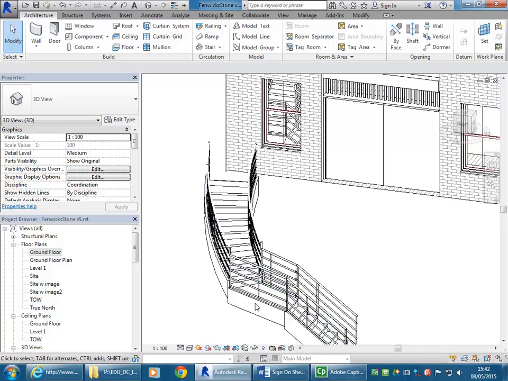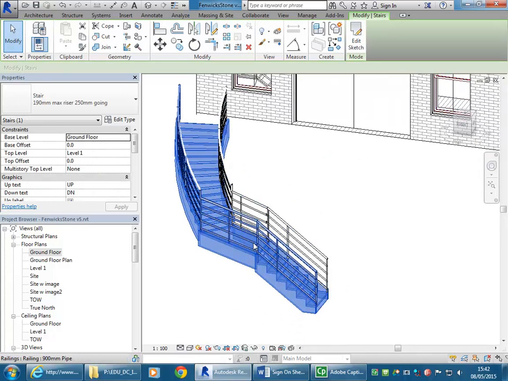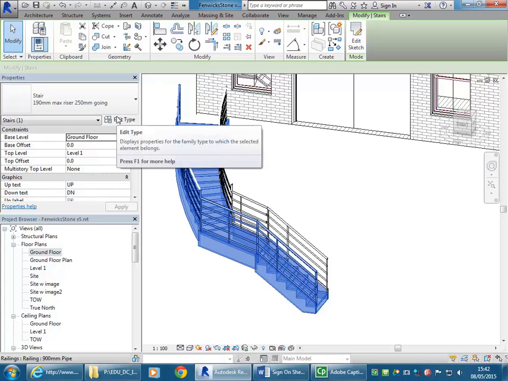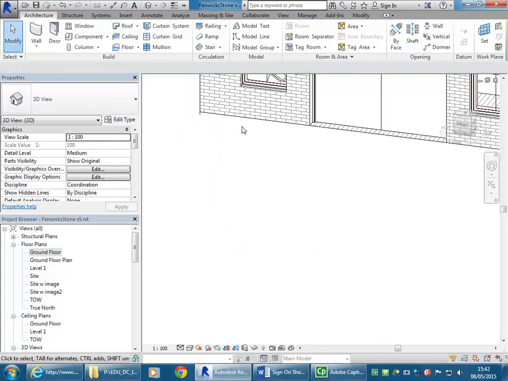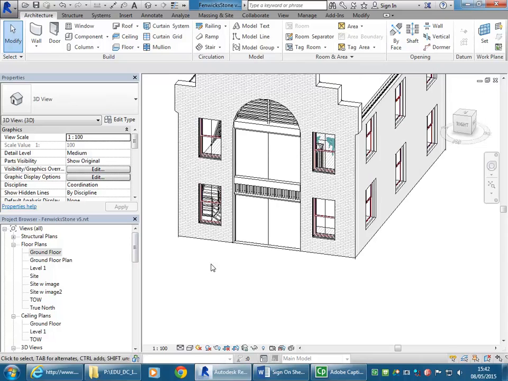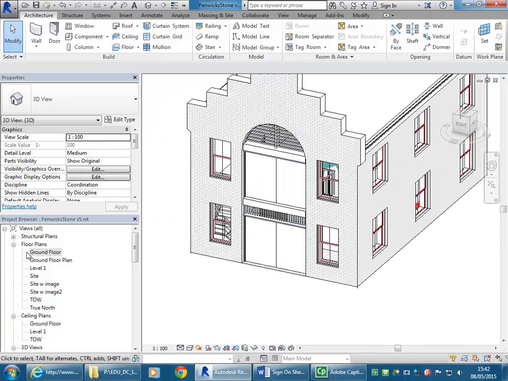But then you're asking about whether you have open risers or not, and those are properties you set in the stair properties. So let's see, I'll go to a simpler stair, so I'll just use the one I already have inside.